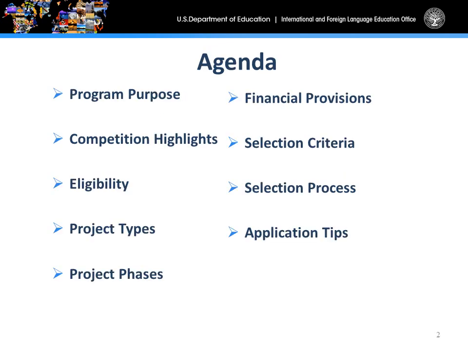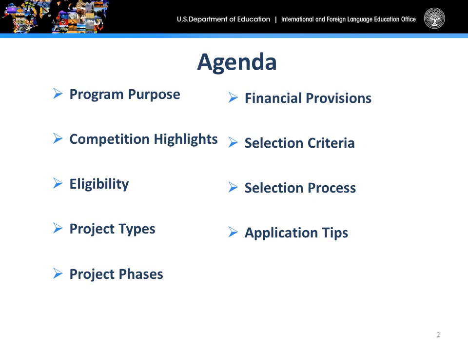The agenda for the technical assistance workshop is as follows. We will provide the purpose of the GPA short-term program. We will also review the competition highlights as referenced in the NIAs. We'll discuss the eligibility requirements for both applicants and participants. We will review each of the short-term project types. We'll discuss each of the project phases for the short-term projects, go over the allowable costs under the GPA short-term program, review the selection criteria and the process for selecting awardees, and lastly, we will provide some helpful tips for developing a competitive application.